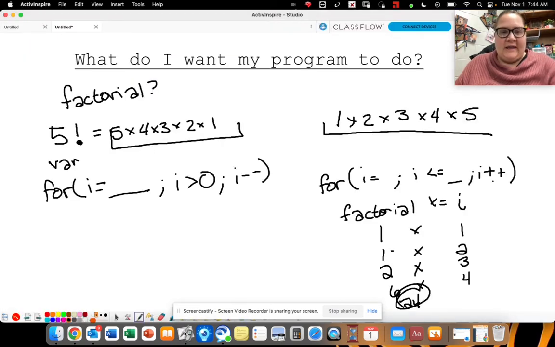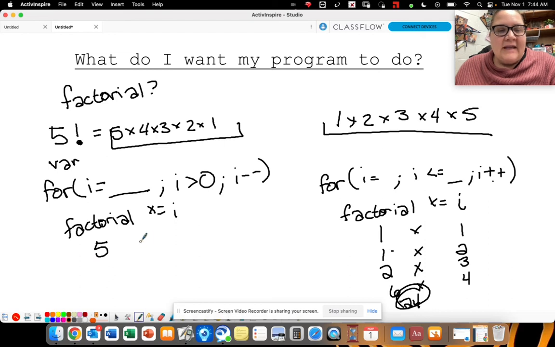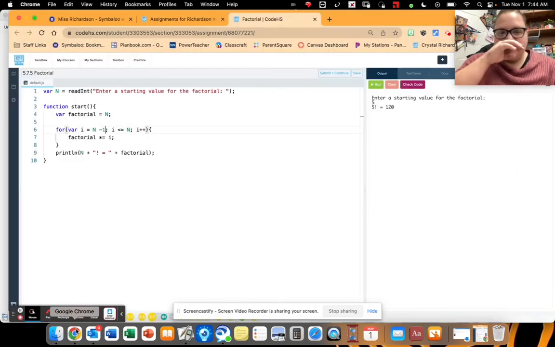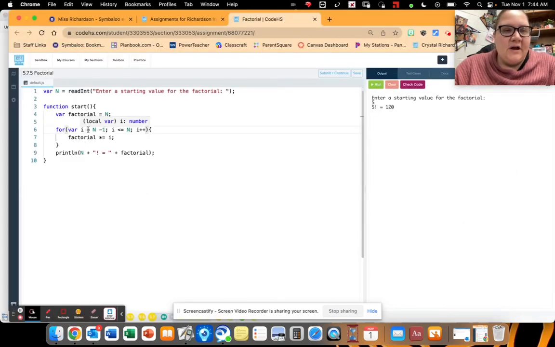And for those that aren't tracking it, or if that doesn't make sense, remember, it's factorial times equals I. So if factorial starts at 5 the first time, I need I to start off at 4 in order for this to work. Because remember, it's 5 times 4 times 3 times 2 times 1. Over here, it didn't matter because 1 times 1, it doesn't really impact anything. But when you're counting backwards and you have larger numbers, it's going to need to make sure that it stays consistent. So we're going to do I starting off at whatever the number is with 1 less.